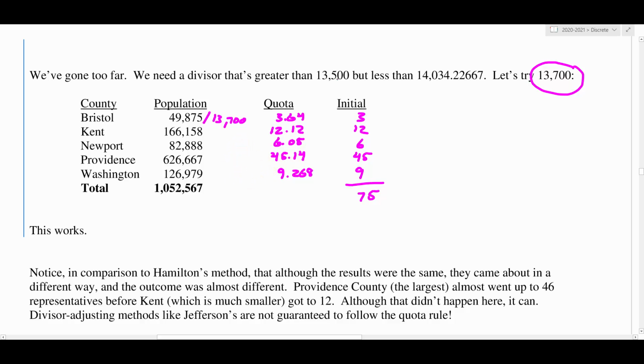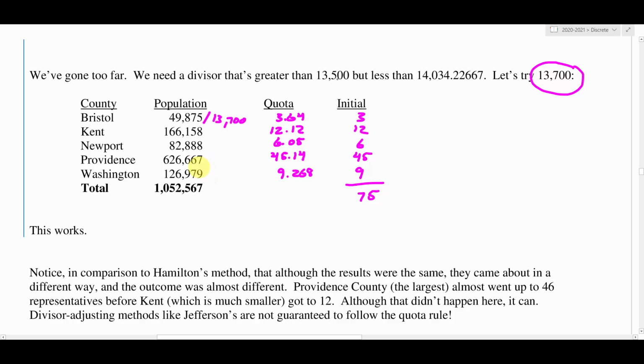All right, so just some notes about Jefferson's method. It's tedious. There's no easy way to do it. You might be asking, well, how do I know how far to go when I lower that divisor? There really isn't any way to know. Just pick a nice clean even number to divide by and start there. If you go too far, raise it back up. If you didn't get enough, keep lowering it. It's really a trial and error method, which is the big drawback of it, that it is tedious, and there's really nothing that can be done about it.